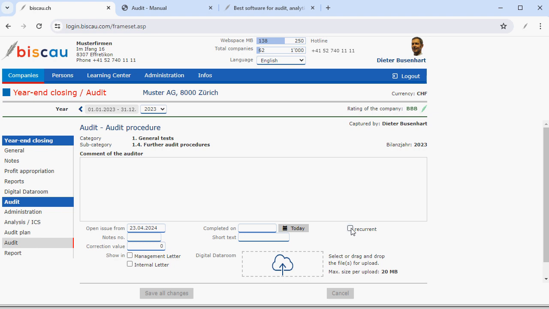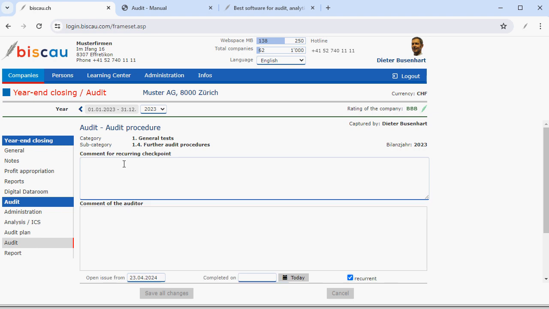Here you have the option of entering a recurring checkpoint by clicking here on recurrent. A recurring test point means that this test point is also proposed for the next year's test. You enter a recurring checkpoint comment.